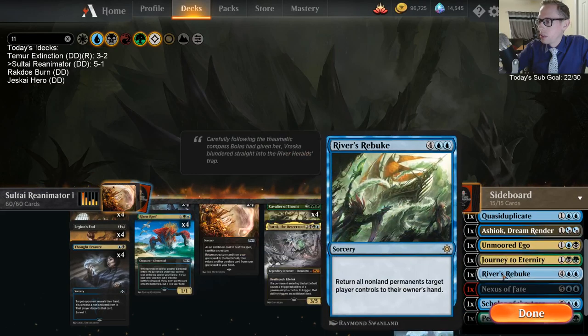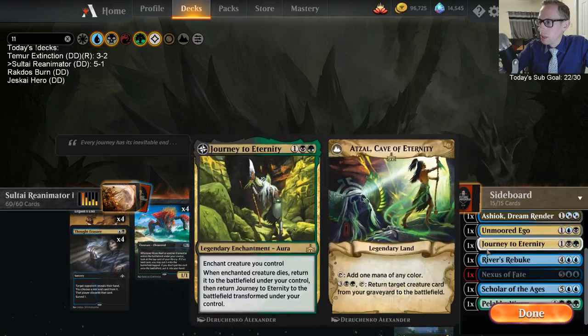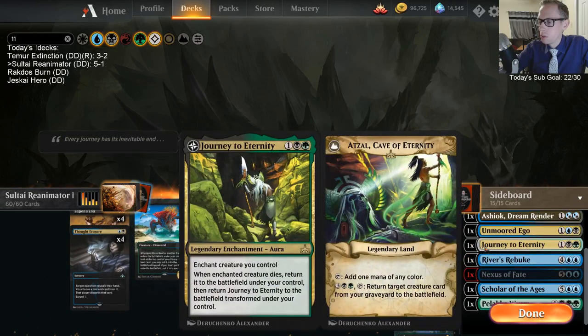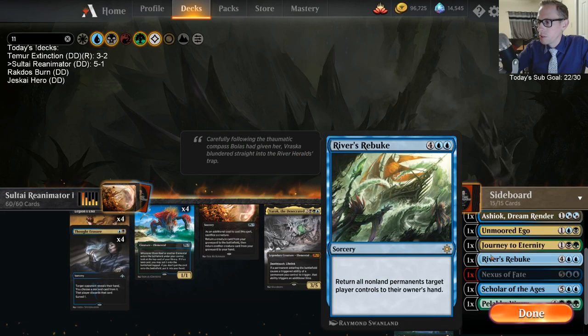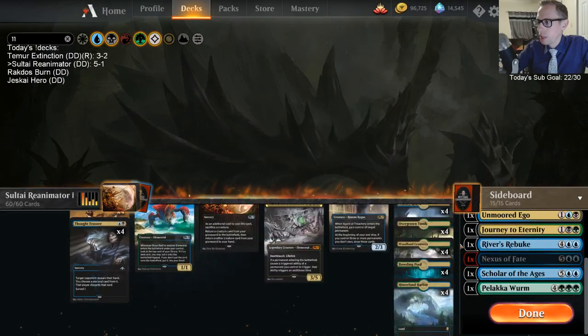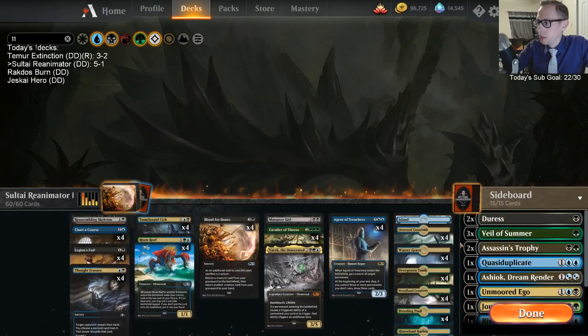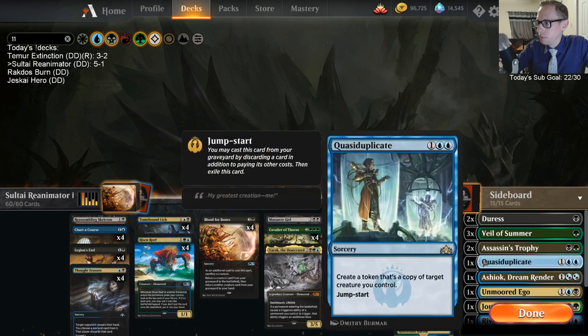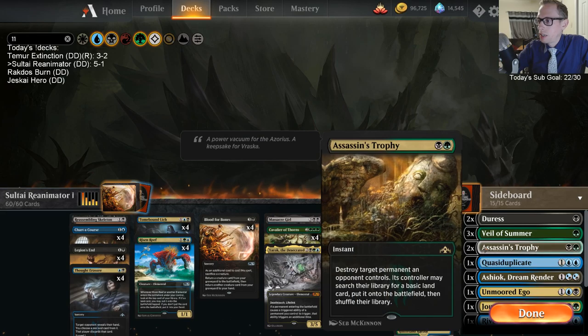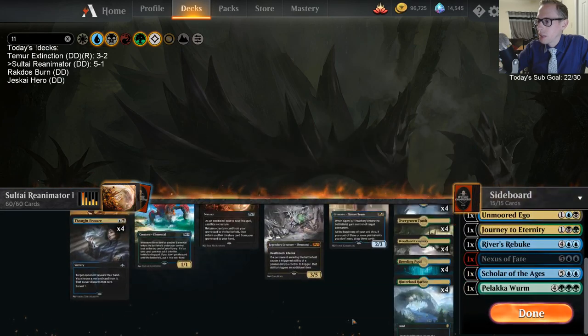The Journey to Eternity and the River's Rebuke, those two cards don't really seem necessary at all in the sideboard. They're both pretty cool, but, well, River's Rebuke's whatever, but Journey to Eternity is pretty cool. But neither of those cards seemed like anything I really wanted ever. Quasi-duplicates, fine. I don't know if it's necessary in the sideboard either, though.